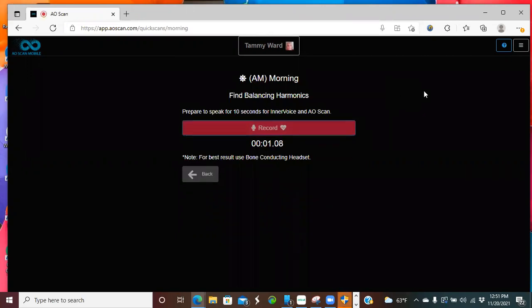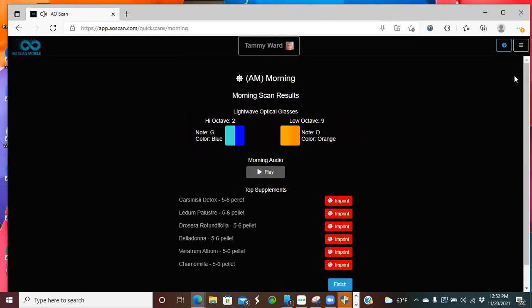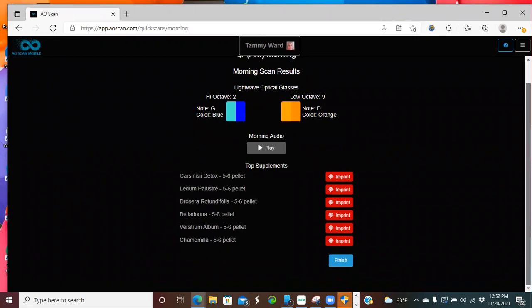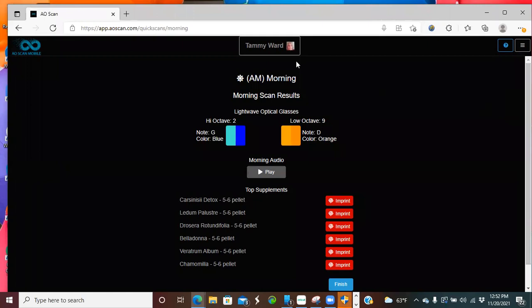I'll go ahead and do this real quick. It's only 10 seconds so you can see what's going on. Again, I don't run my scans from my computer, so it's not probably going to be perfect, but it's probably going to be a little close to what I need. Now this just simply told me homeopathics. It did not tell me any of the supplements. So evidently I just need homeopathics today. That's how the quick scan is designed. However, on my easy scan, I can show you some of that.